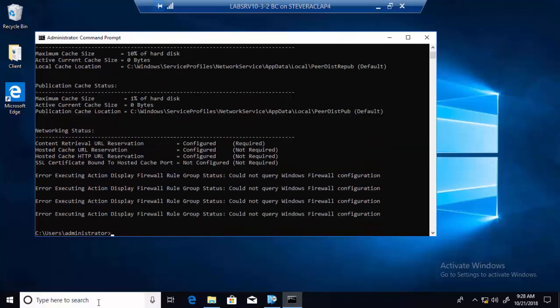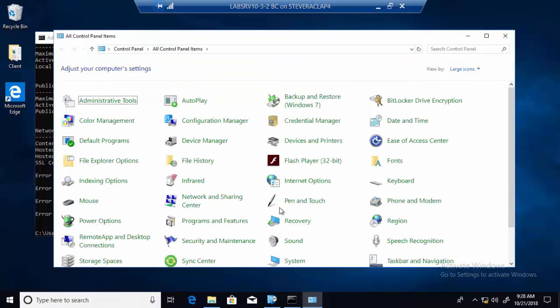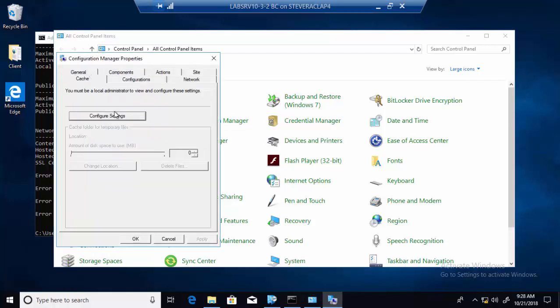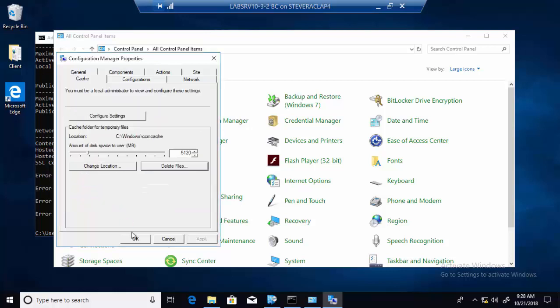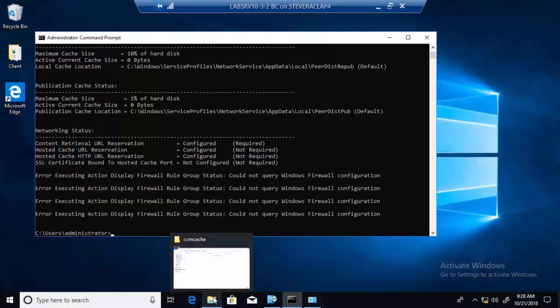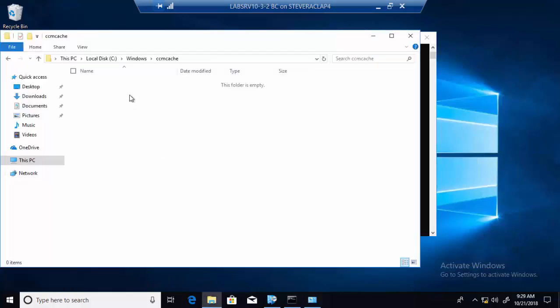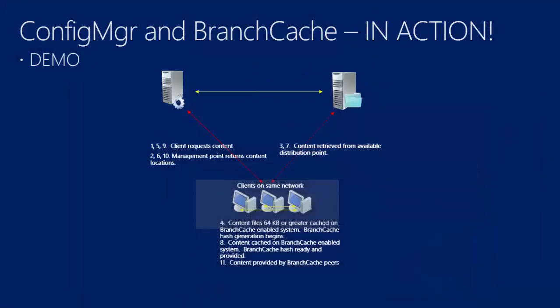Nothing here. Go to the control panel. Great, config manager, cache, configure, delete files, yes, yes, okay, and then confirm there is nothing in the cache, and it's empty. Okay, so again, this is the third system. So I've worked through all 3 clients in my lab, and we will use these clients to do the demo now that they are completely clean.